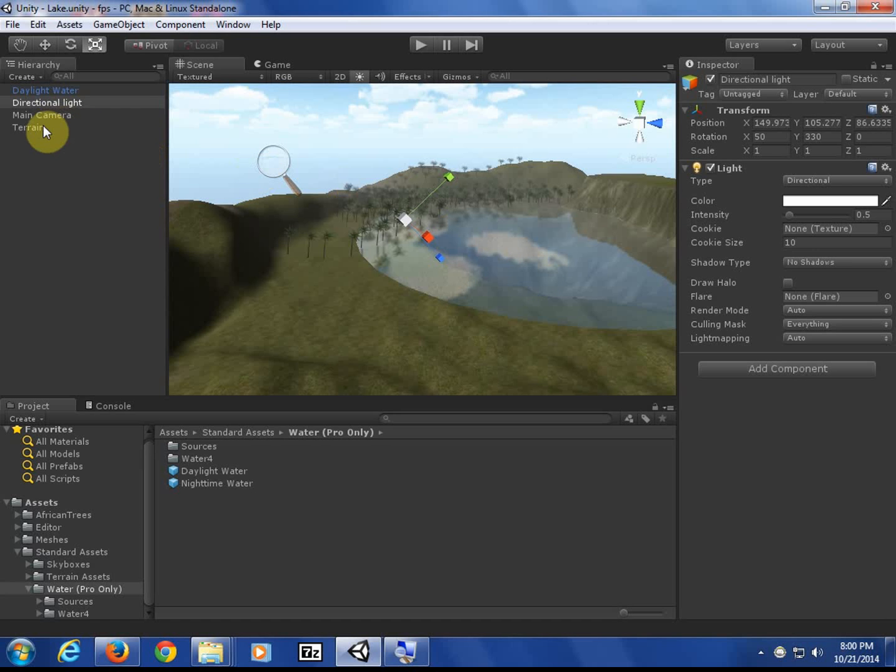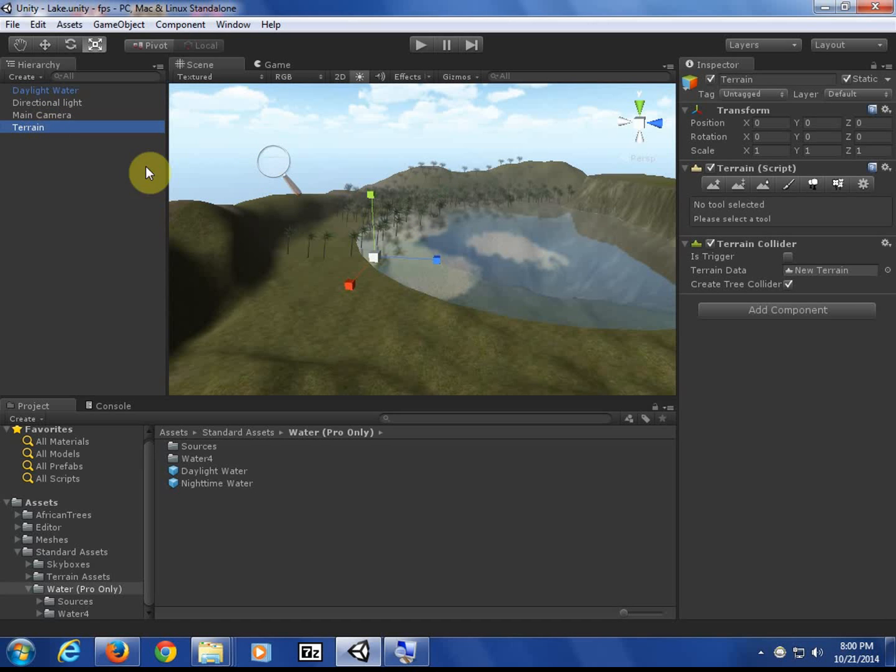What was your question? How did we create the water? I don't remember. You just drag it out. You just find it in the asset hierarchy over here, and just drag out daylight water, and that's all there is to it. You just resize it. I had a lot of trouble resizing mine because these computers are kind of slow. Plus, I'm running a video capture tool, which is also a drag on resources.